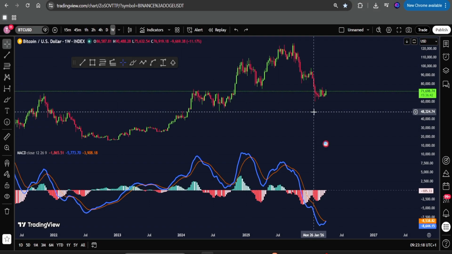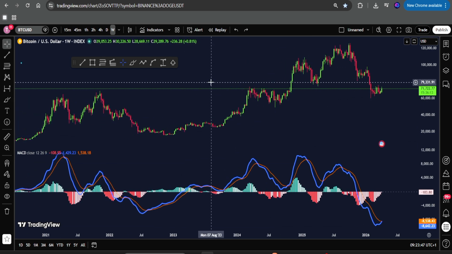Welcome to today's update. How far are we into this bear market, and when exactly are we going to see the end of this bear market? These are what we are going to be looking at in today's video. We are going to be combining the MACD indicator with a different psychology to predict how far we are right now in this bear market, and also when we are definitely going to see the end of this bear market. Make sure you watch this video to the end.